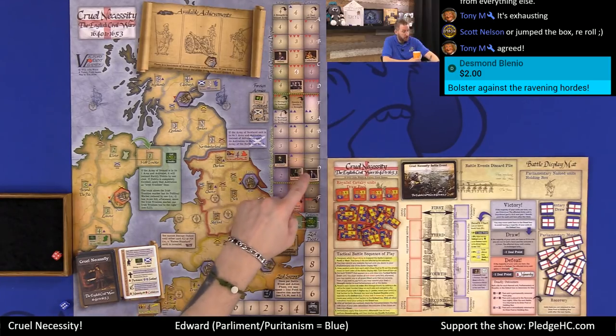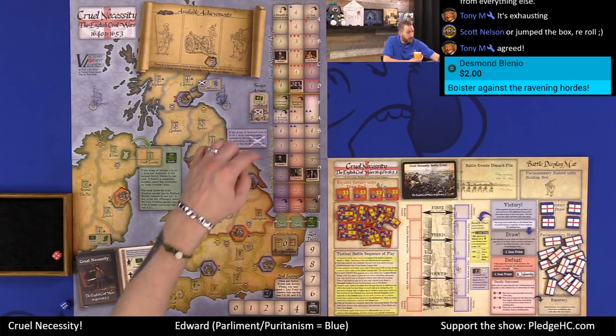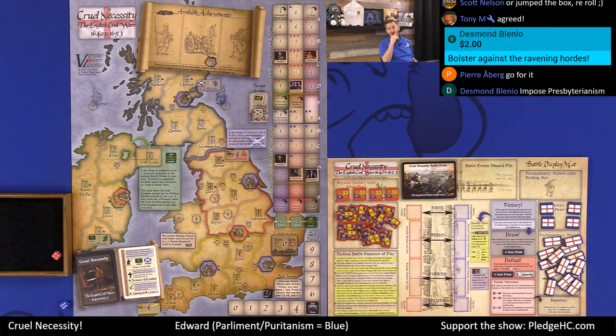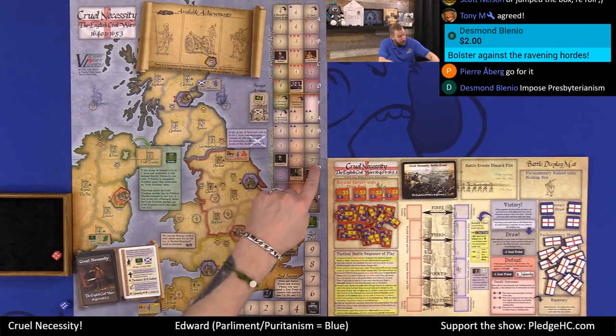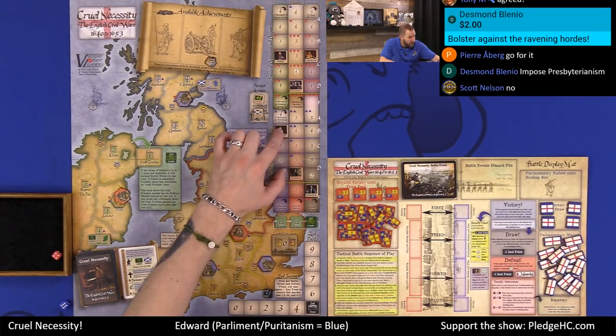So Puritanism would drop down to the F box, but Scotland would jump up two spots. Not terrible. Not a bad idea at all, actually. Pierre says yes. Desmond says yes. All right, first two we said we're going to. So Puritanism drops down and Scotland moves up too.